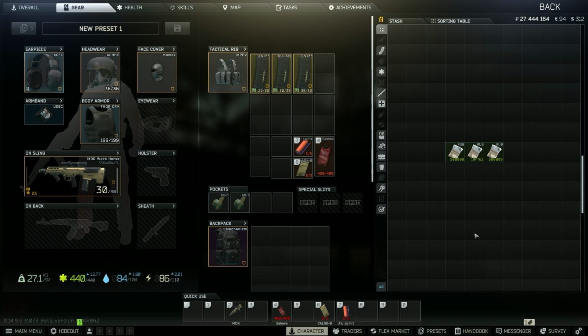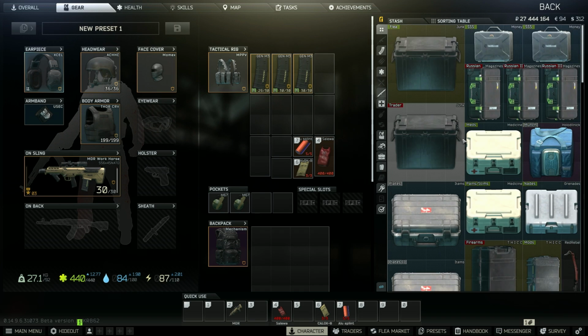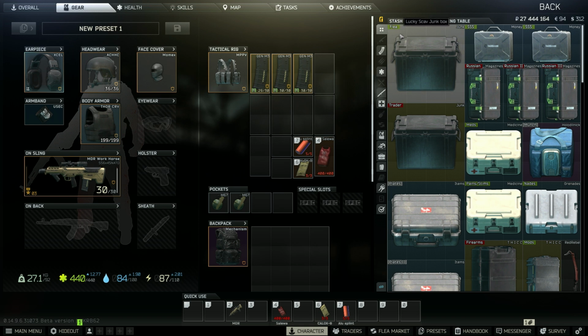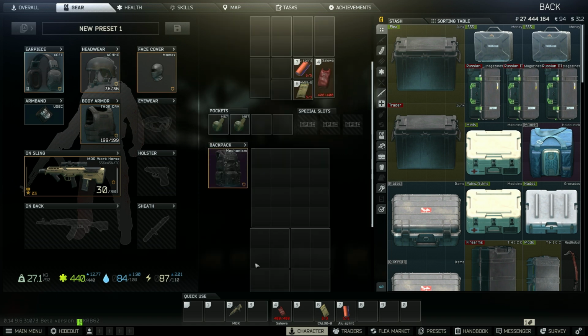Normally, I wouldn't sell all of the loot that I take out of the raid instantly like I did just then. That was just for the purposes of the video. Normally, I would put all of the loot into these 2 different junk boxes. I got one for the flea market and one for the trader items. I put those into those 2 junk boxes and then I quickly load back into another raid and I run straight back to the farm. If you do that, you can easily make 4 million rubles in under an hour.